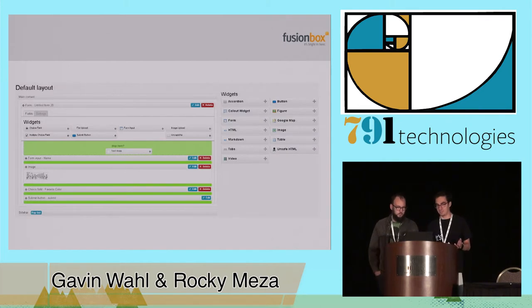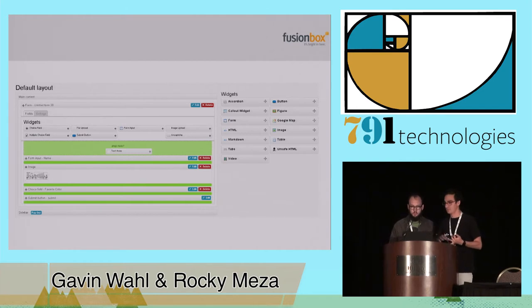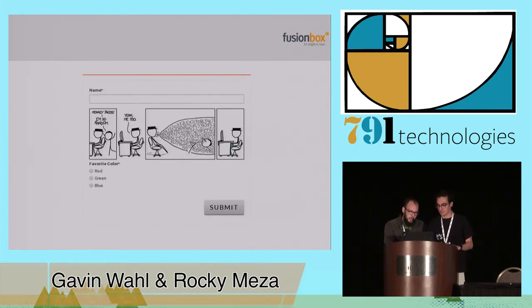So we went ahead and built a form builder with Widgie, and you can see it right there. You've got different types of form fields like choice field, form input, file upload, and you can just drag and drop them, interspersed with non-form content. It's got a form wrapper widget with a cool method called getForm, which returns a Django form class. Everybody's familiar with Django form classes, so you can just use that, but the user built that form instead of a programmer. And here's what it looks like on the front end. The user has complete control over this form.